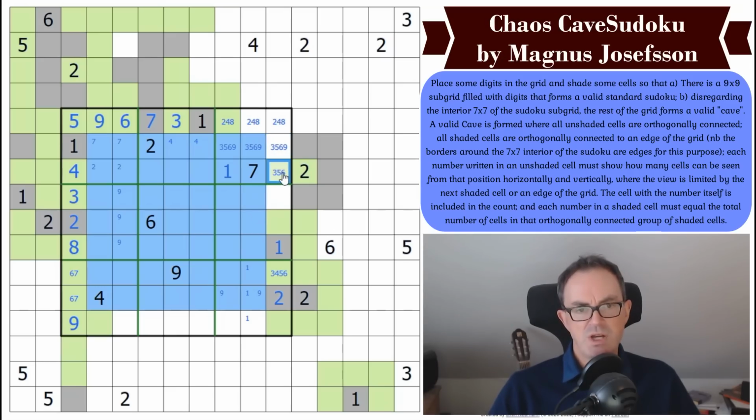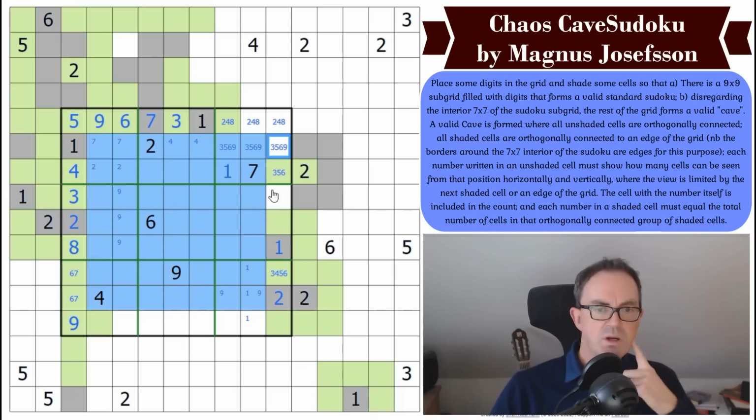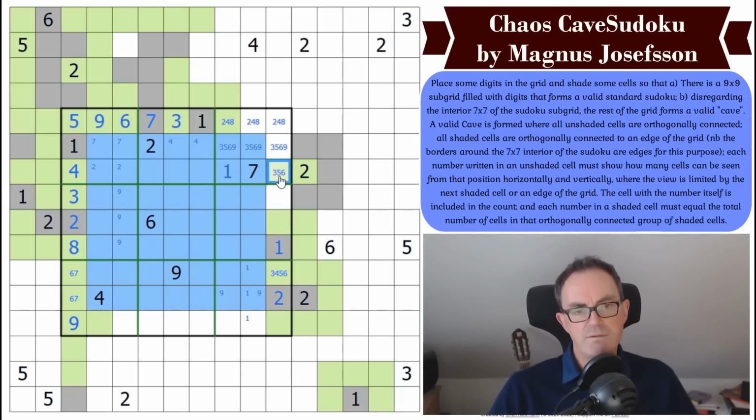Now, actually, I'm going to try that again. 6 and 5 work, though. 5 and 4 don't work. Can that be 5? If it's 5, it does turn that green, and that's going to break it again. So it's not 5. If that's 3, it's still great. If this is 3, how does it get its third cell? Well, it can't get it here, because that will make it 4. So it must get it here and turn this green, in which case this is seeing 1 less than this, so it should be a 2, and it can't be. So that is a 6.